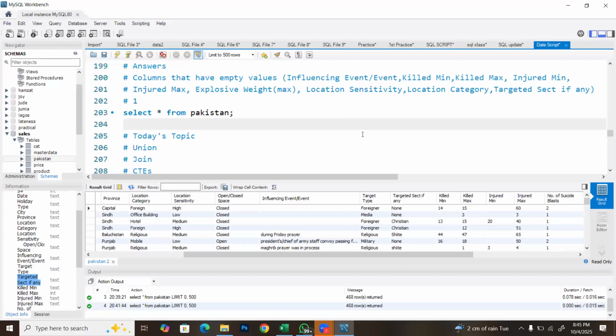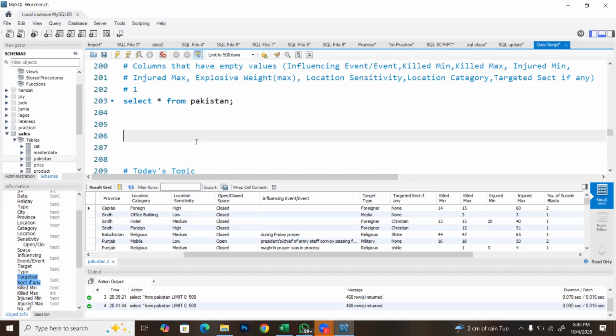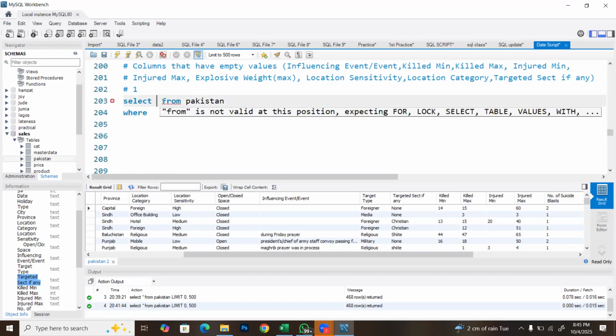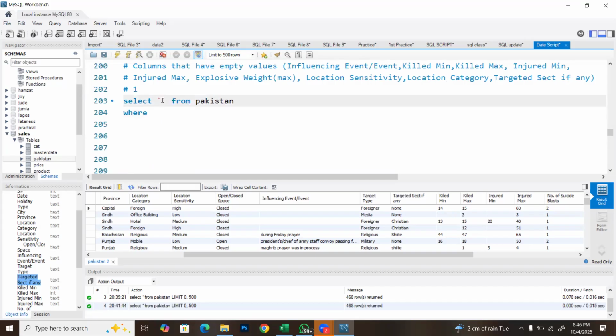So the very first one, let's start with location sensitivity. Let's see all the empty columns, right? Select all from Pakistan where, let's select it one by one. Let's start from target sect, if any.